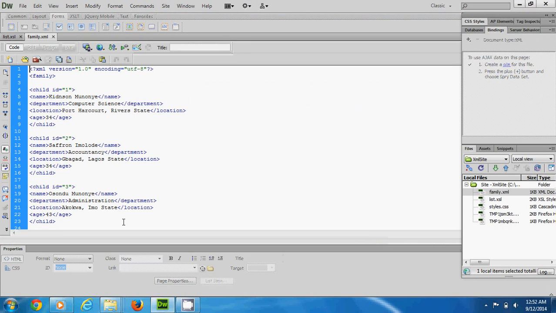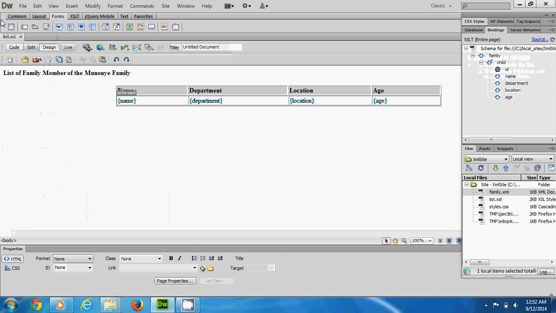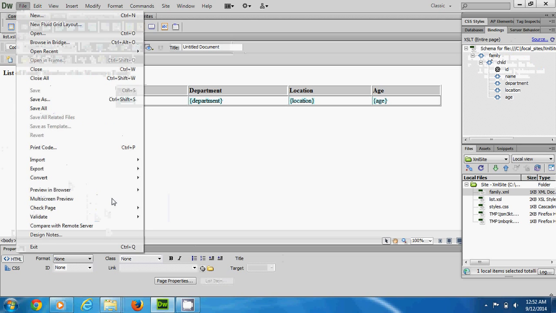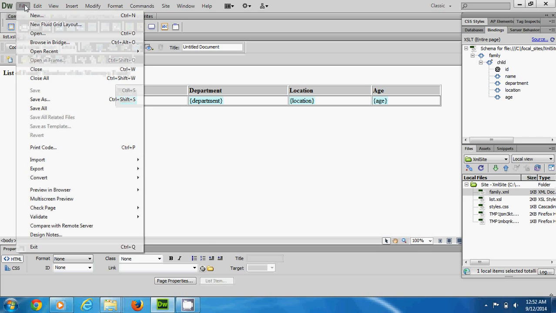Something is not well built. Okay, somewhere here. I need to use a closing tag slash. So if I go back to preview, I hope everything will be fine.